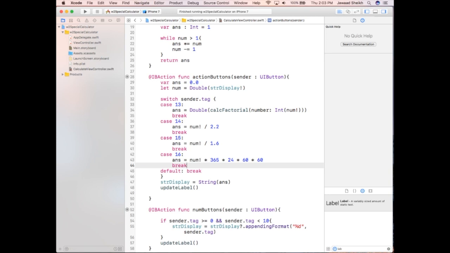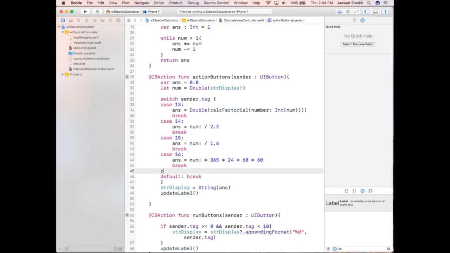So now we've done kilograms to pounds, kilometers to miles, and years to seconds. Before we run and test these three out, let's do the clear and the decimal point, so that we can at least clear it instead of having to stop and start, stop and start. So the clear was -2.